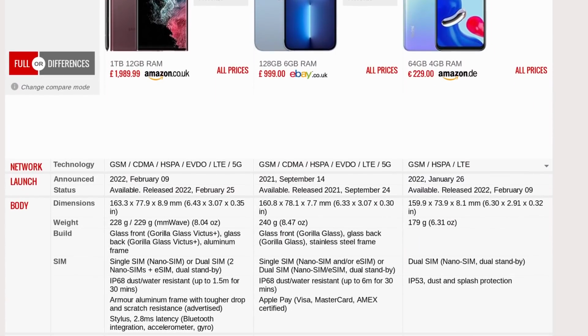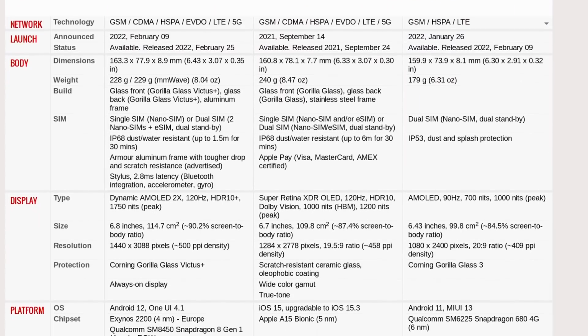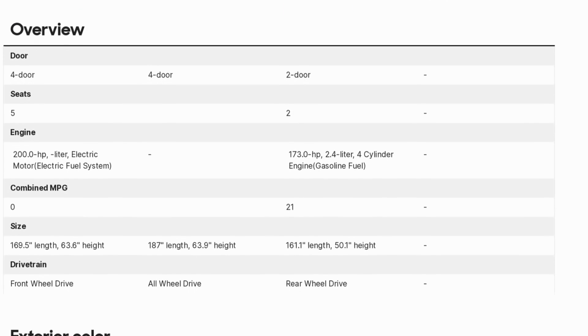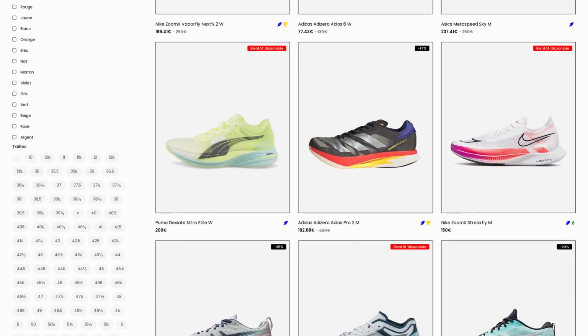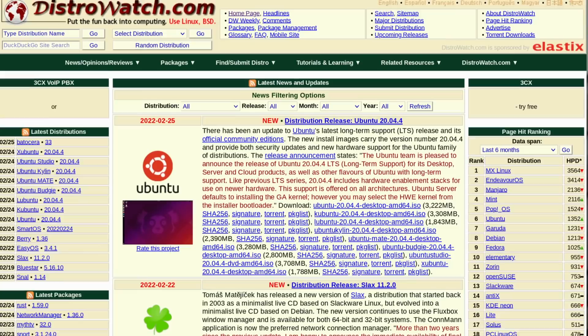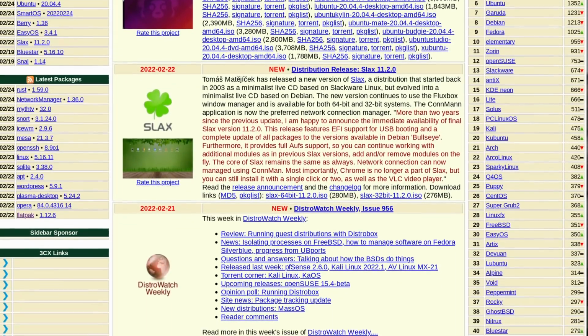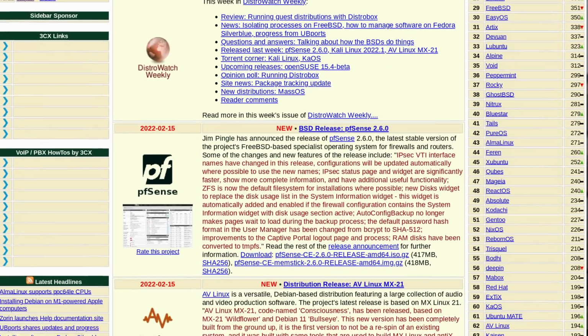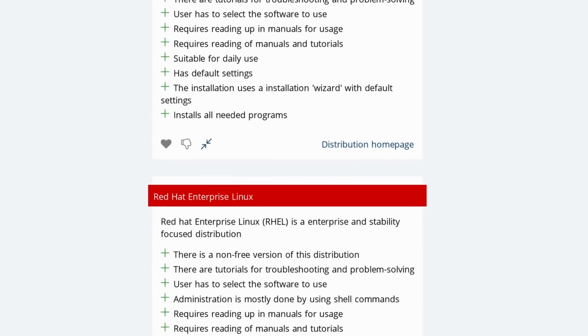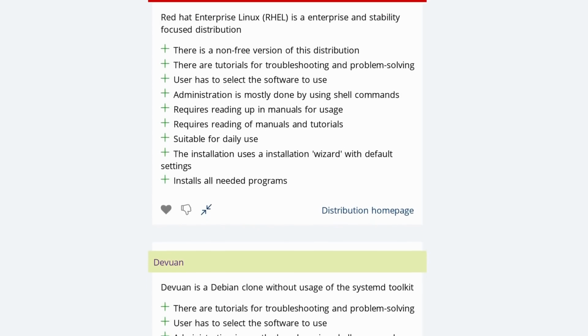People can currently choose between hundreds of smartphone models, thousands of computers, hundreds of cars, of clothing items, of sneakers, of sunglasses models. They still manage to make a choice in the end. And if they need help, they go to various websites to compare, read reviews, and decide. Our problem isn't that we have too many choices, it's that we have no good way of helping users decide between these choices. Because Linux and operating systems aren't as familiar a choice to people as picking between different cars. What we need isn't fewer choices, it's better entry points to let users make those choices.